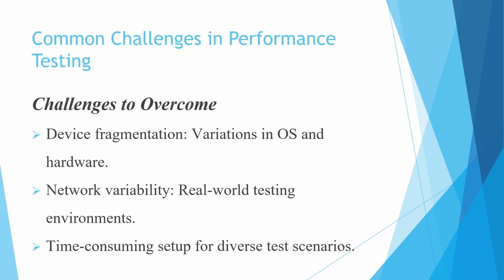Performance testing comes with challenges, starting with device fragmentation. With so many devices and OS versions in use, ensuring compatibility can be daunting. Network variability is another issue. Apps must perform well on slow, fast, and unstable networks. Finally, setting up realistic test scenarios is time consuming but essential for accurate results. Addressing these challenges requires careful planning and the right tools.